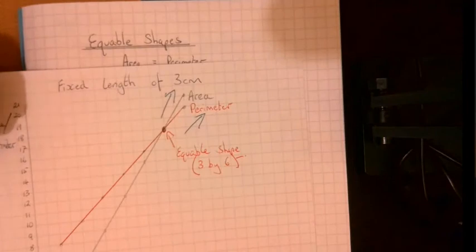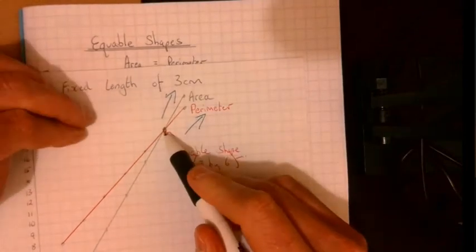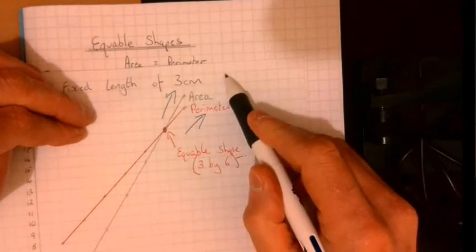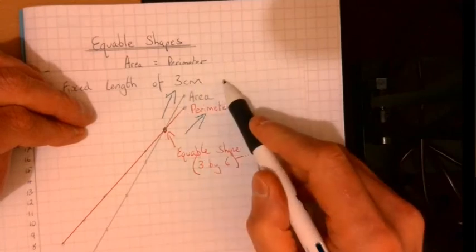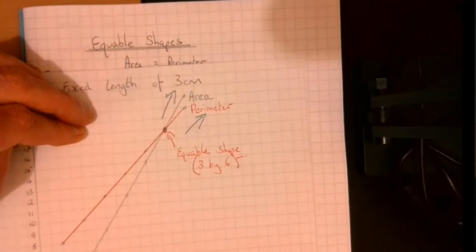So they're not going to join each other again, are they? They cross over nice and neatly here, a nice intersection point here. But they're going to keep going on different paths. They're never going to join again, are they? They're never going to meet each other again when the length is 3 centimeters.